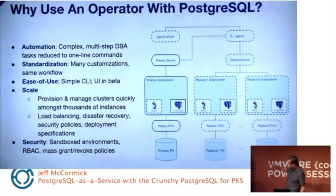This can get really sophisticated, like with 1 primary and 2 replicas, which is a very typical, realistic production Postgres deployment. In that case, you have all of these objects. When I say you could wire all this together with the microservices, you certainly could do that, but it can get error prone and it doesn't give you a lot of customization either. So that's what we're trying to solve as well.